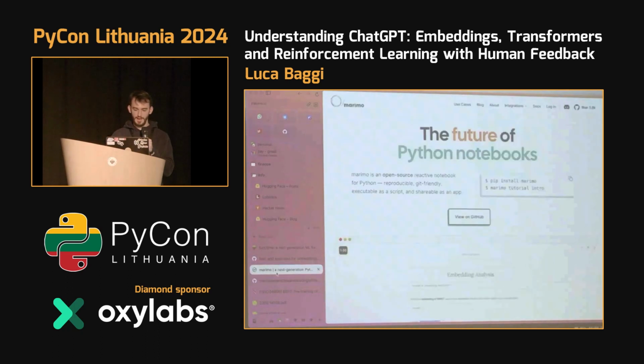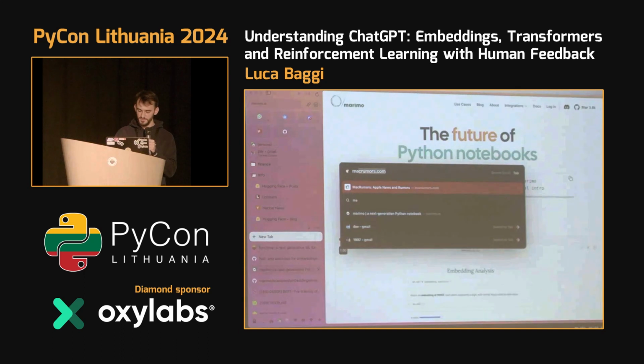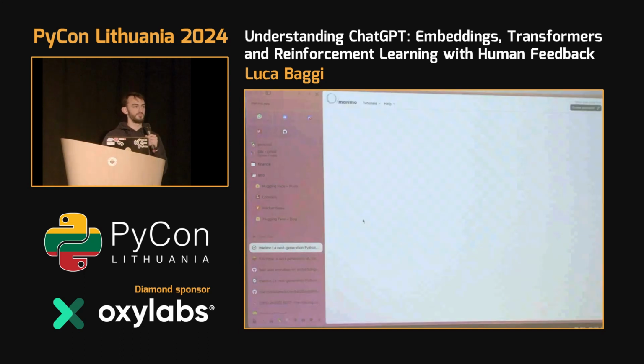And so if you want to check out the website, you can also do a really nice thing called marimo.new. And here you have a full cloud notebook. It's not cloud. This is Pyodide, so it's all in your browser, which uses WebAssembly to run Python in your browser. So if you need to do a quick exercise, a quick tutorial, or share stuff with people, that really comes in handy.